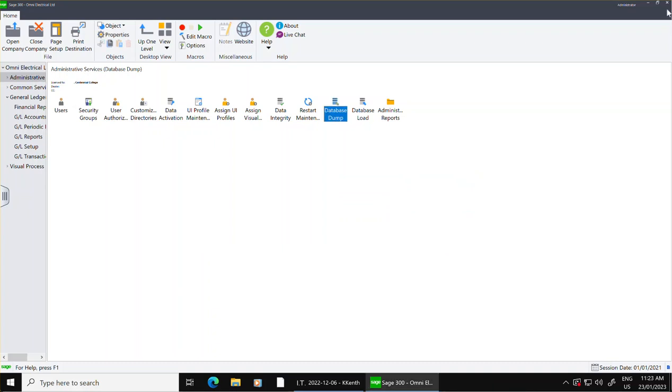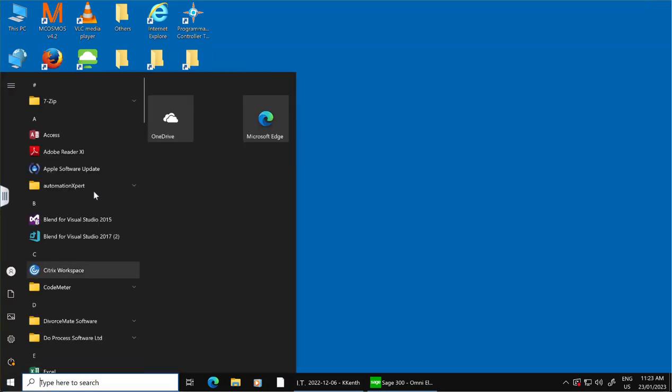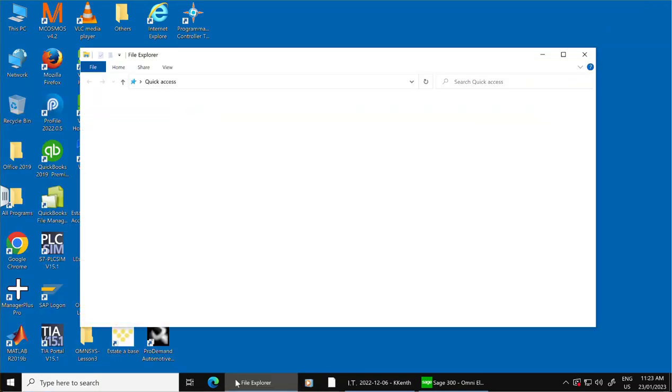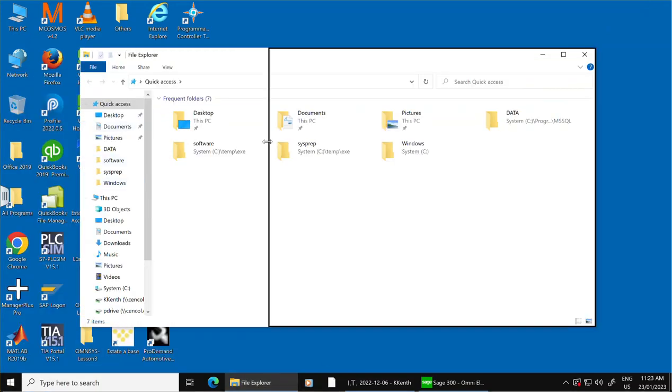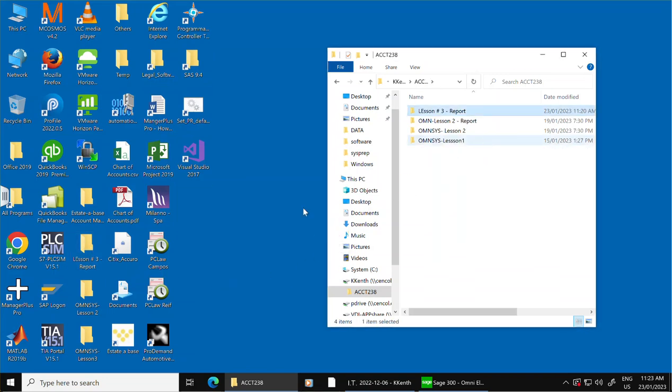Once we have done everything, you are going to move both folders to your H drive. So let's do that. You go to your file folder, and from that file folder, you could drag it or you could move it. I wanted to move it to my H drive in my ACCT238. So the 2 folders that I wanted to dump are the lesson reports 3, and the other one is my lesson 3. So I'm going to do that. If you look at it, I should always have four files in there, which we do have, 4 files. You want to make sure of that.